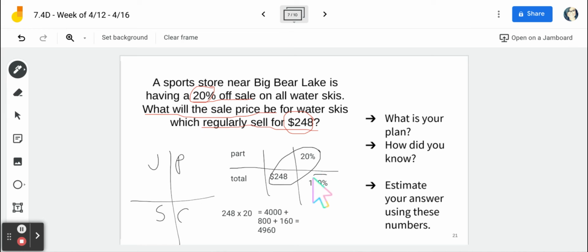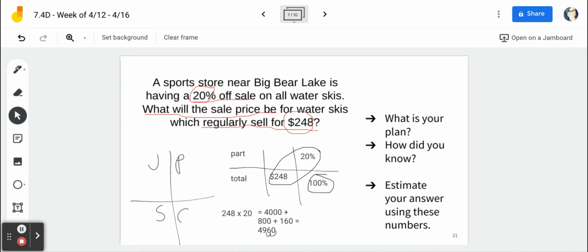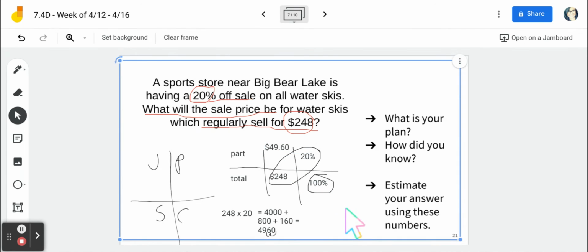My next step would be to divide that number by 100. And I know dividing by 100, I just take this decimal and I move it back two places. So the amount of money that we're taking off of the total price is going to be $49.60. But again, that is not the value that they are wanting us to find. Let me fix my... It's not letting me click on that. Let me just retype that. We needed a dollar sign. $49.60. That is how much we're taking off the price.